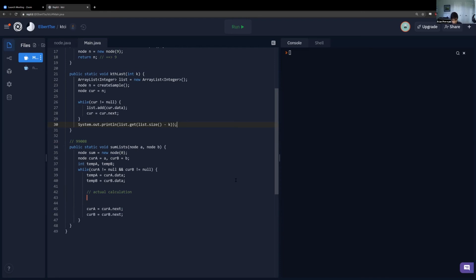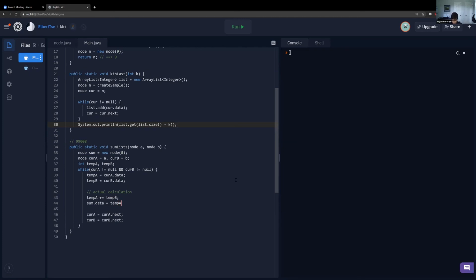So we're gonna just add it up. So temp A plus equals temp B. Okay. And now this may have gone over 10, which means that we have to account for carry forwards now. But before that, we're gonna do a sum mod 10.